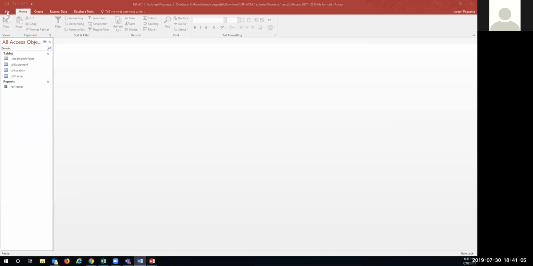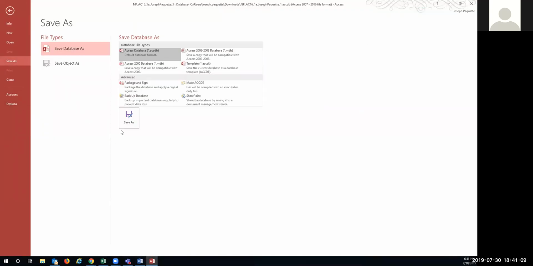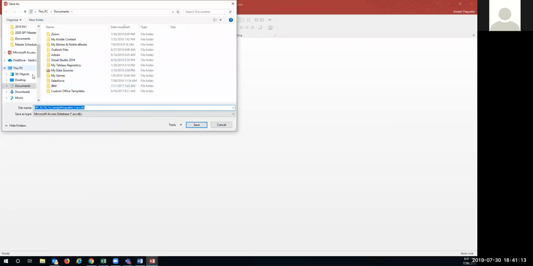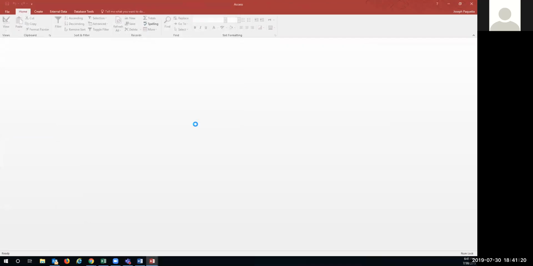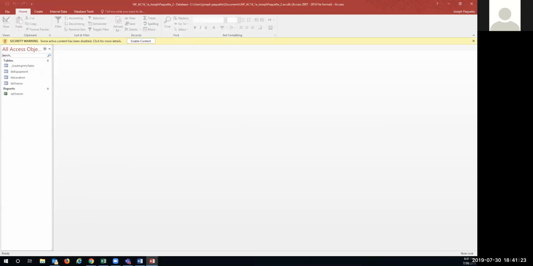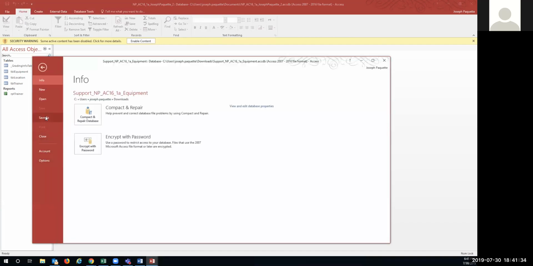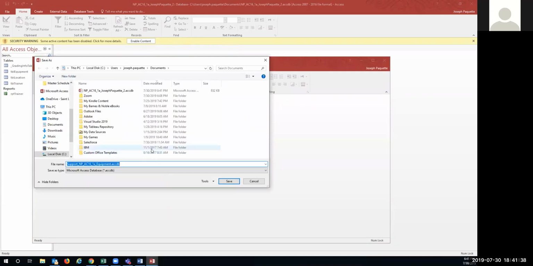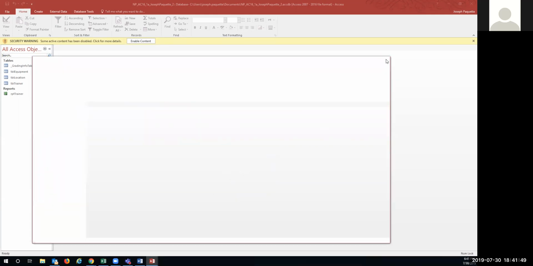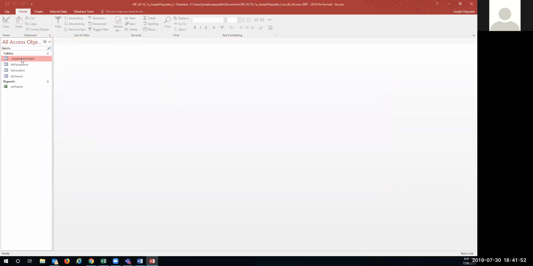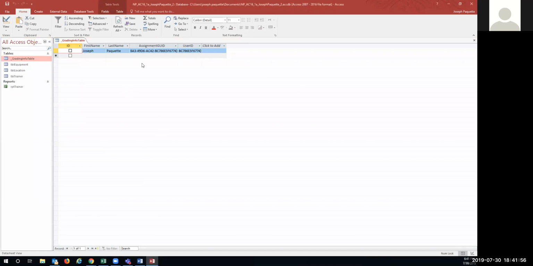All right, so the first thing we want to do is save it, save as. I'm putting everything in documents, I think. Yep. Change it to number 2. Save. And we need to save the other one. This one. File, save as. And don't change the name on that. Close. And it says open grading info. Hey, look, it has my name in there. All right.